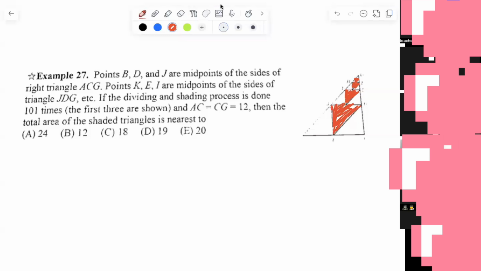So it's time I did the question. It seems like nobody got the answer. So basically how we're supposed to do this, notice that the area is gonna be approaching 1/3. So at each stage the area of the shaded triangle is 1/3 of the area of the trapezoidal region not containing the smaller triangle being divided by the next step. Thus, the total area of the shaded triangles come closer and closer to 1/3 of the area of triangular region ACG.